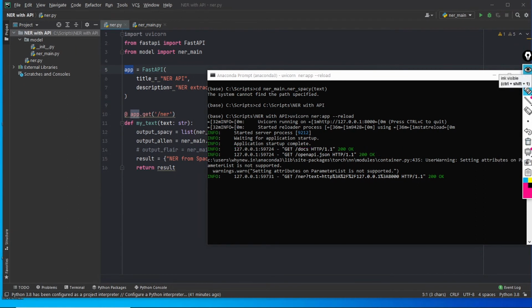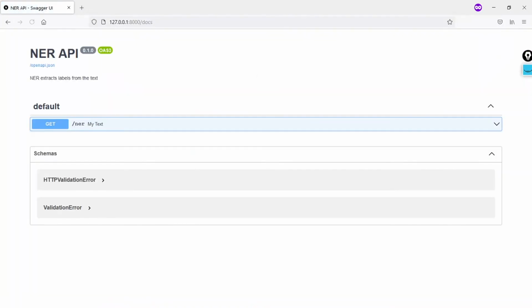So let's get going. This is the HTTP URL which we should enter in our web browser: HTTP 127.0.0.1 localhost with port 8000. This is the one we will be entering in our URL. Yeah, this is the one, and this is our NER.